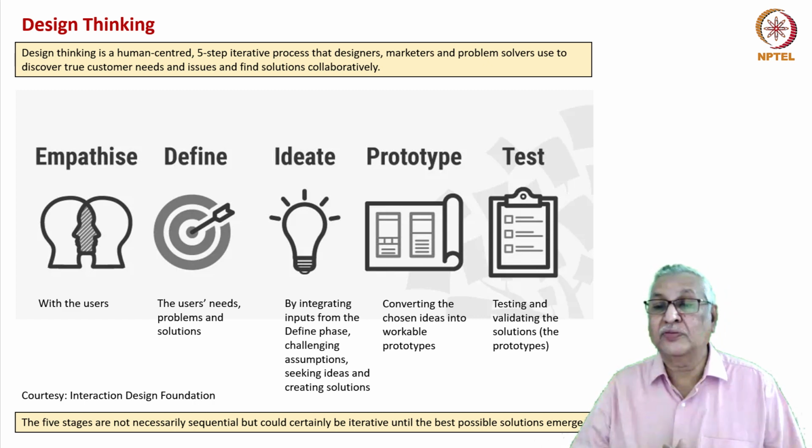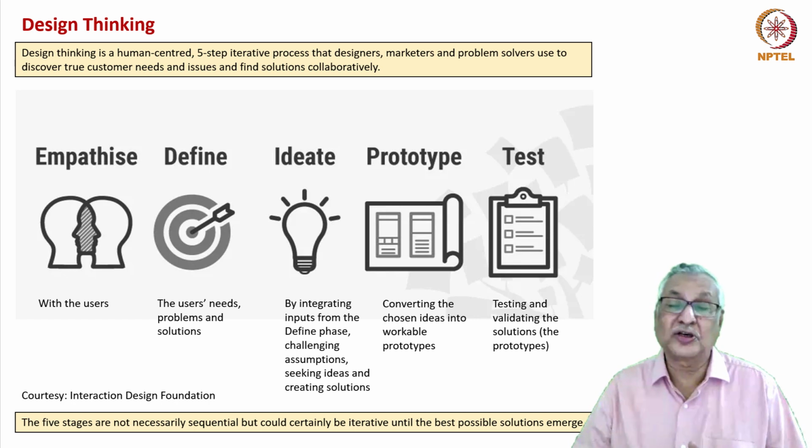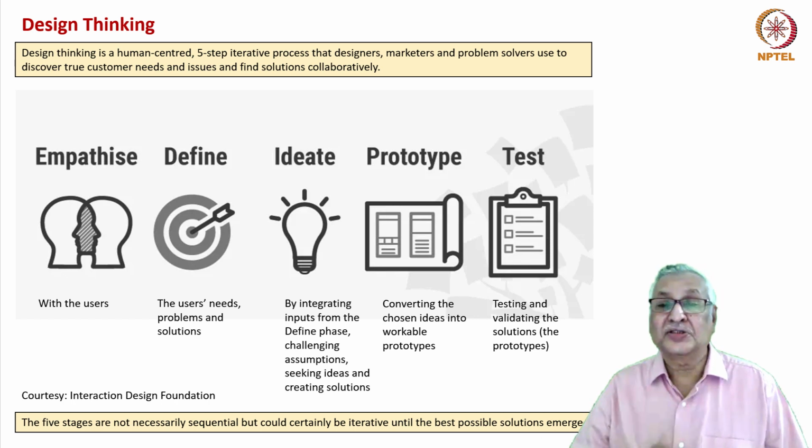And test is the methodology to ensure that the concept is proved and the prototype is proved. Various solutions, that is, the prototypes, are tested based on certain standards, specifications, and process to see what could be viable and what may not be viable. These 5 stages are not necessarily sequential but could certainly be iterative until the best possible solutions emerge.